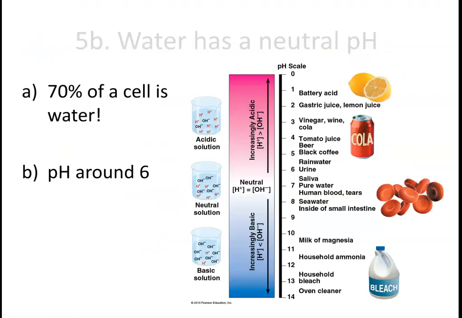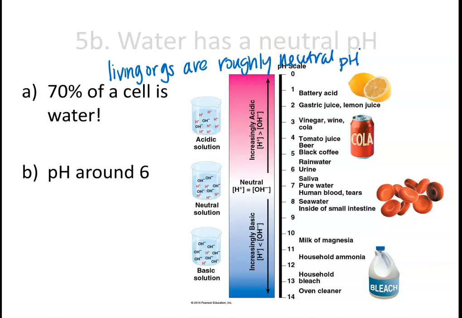All right, so our last property of water is that water has a neutral pH. This is really important because it helps regulate the base pH, not basic, but the low or underlying pH in living organisms. Most living organisms are roughly neutral, not exactly neutral pH, but roughly. They definitely don't lean towards very basic or very acidic. And this is because cells just can't handle it.